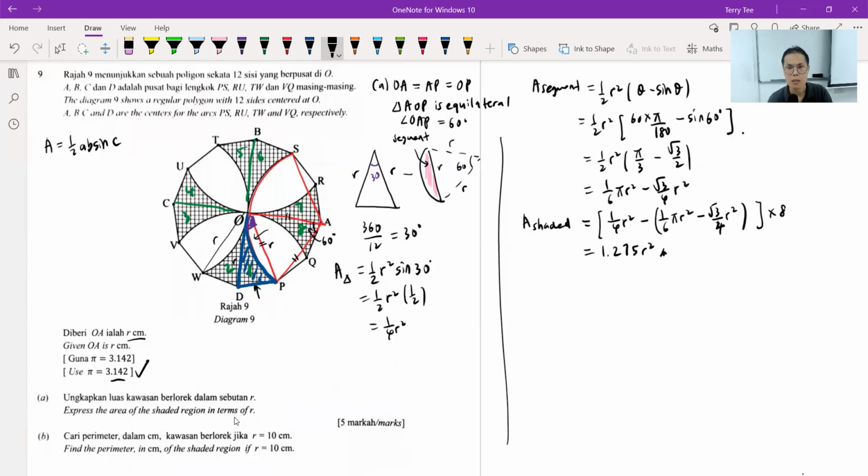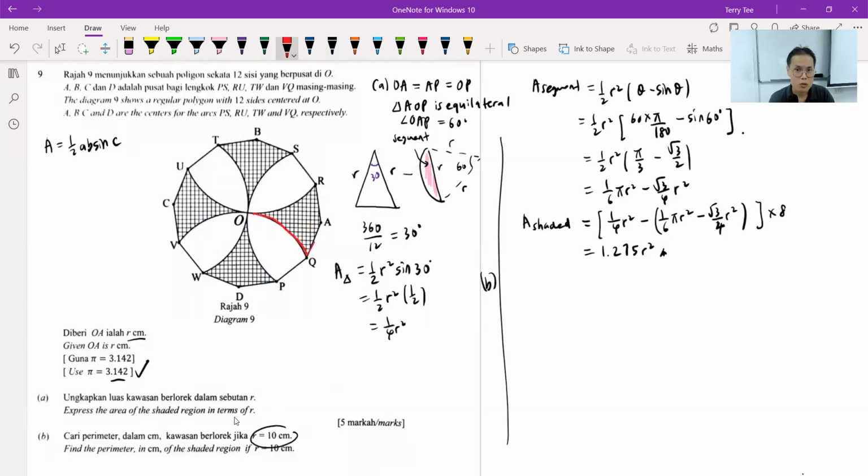Okay, next one. Find the perimeter of the shaded region. Now that you are okay with the area, I'm going to rub this off. Perimeter of the shaded region, given that R is now 10. Similar to area, your shaded region consists of 8 equal parts of this. Let me just draw this like just now. I've shown you that this is one part of it. For area, I just find this shaded region, I times 8. For this perimeter, we take 1 of this.